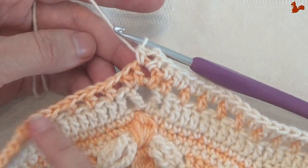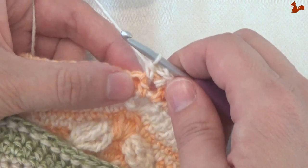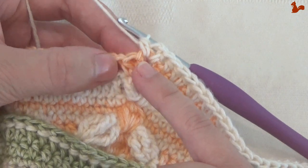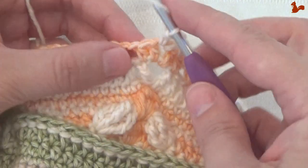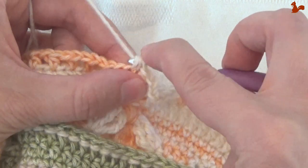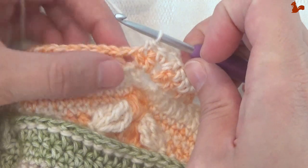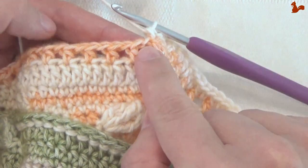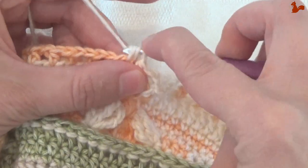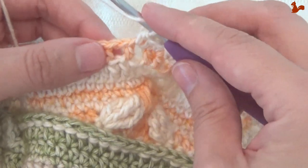Now we're going to come down. You're going to skip the first stitch, that's this stitch here, and come to the second stitch and work a half treble in there. Now you're at the chain spaces again, and in all these chain spaces work two half trebles. You're going to do that 12 times. So this is the same as on the other side.